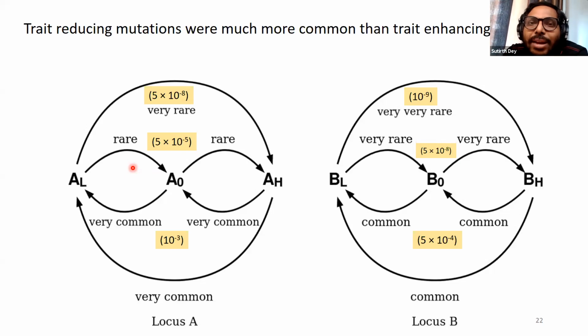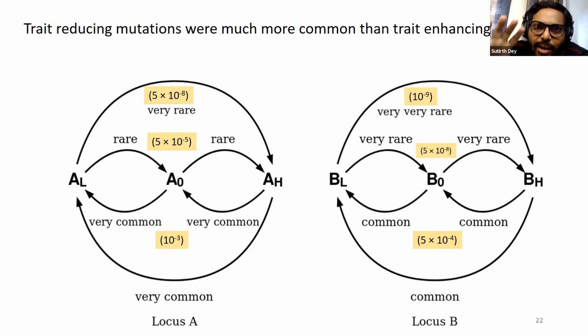So whatever is the per base pair mutation rate, that is going to be the lowest that you can go. And that, in the context of E. coli, is about 10 to the power minus 9. What is the highest mutation rate, again under normal conditions, that one can get? The highest mutation rate is going to be roughly equal to the per genome mutation rate per generation. And in the context of E. coli, again, that is somewhere about 10 to the power minus 3.